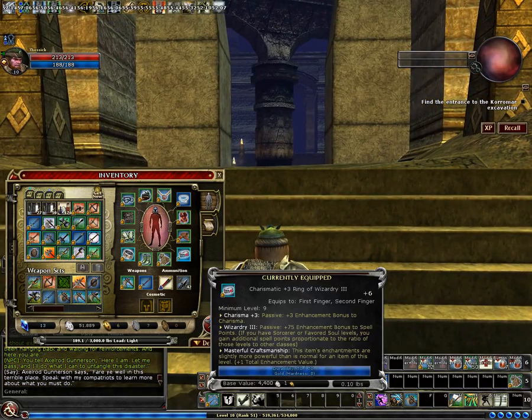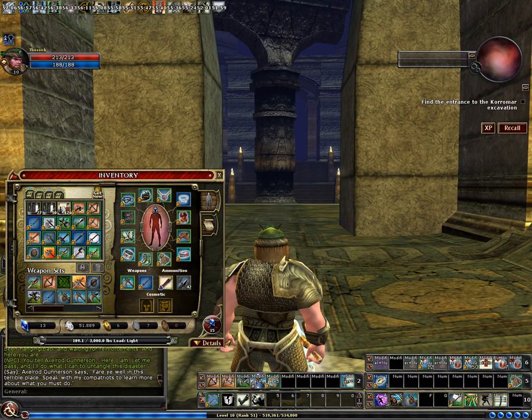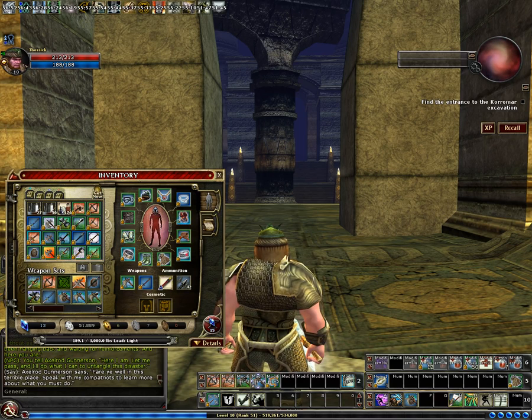So since last time, extremely important development, I have got rid of the totally ugly helmet and replaced it with a +2 accuracy item. I did a bunch of other gear changes as well, so I picked up that rather nice +5 protection braces in Tomb of the Shadow Swimmer in the previous video. So I swapped some stuff around to work with that.